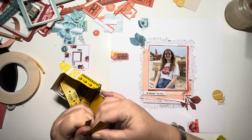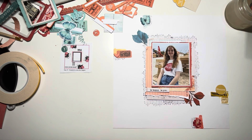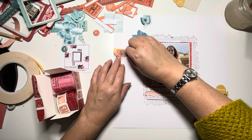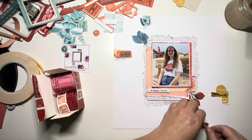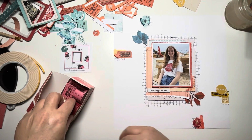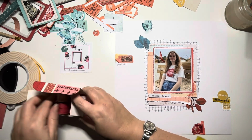I do want more of the colours eventually, and there are so many on a roll, you could easily split these with friends. I think when I counted up, there were 20 repeats on the roll or something, so plenty to last a lifetime for sure. So just coming in with the red stamp here. At first I add it to the orange, and then I realise that that's the orange section, so move it down to the red. I think some of the stamps in this roll are sort of orangey red, so you could easily use them on either. So just finding something that's a little bit more of a blue red to add down there.